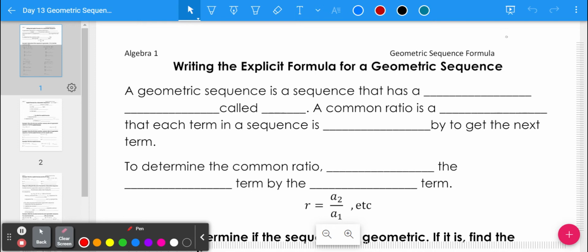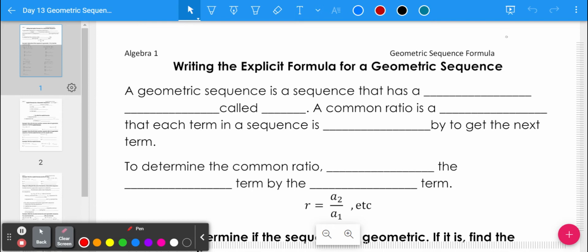And then the closed was the simplified version, where I distributed in the common difference and then combined my like terms. We also talked about the recursive formula, where I had a sub n equals a sub n minus 1 plus the difference, and then you could tell me what the first term was. And then we did all types of problems of how to manipulate those different things to find those answers.